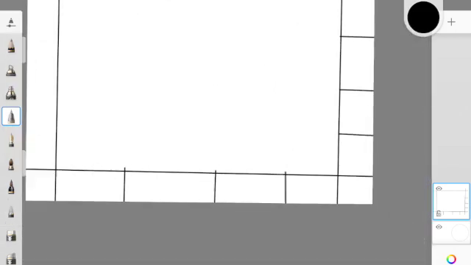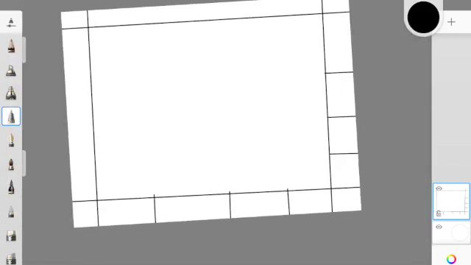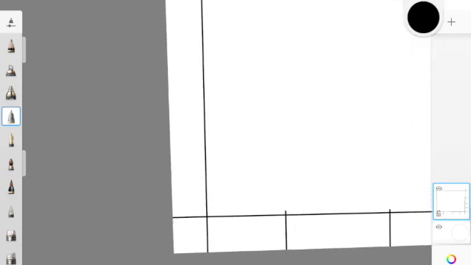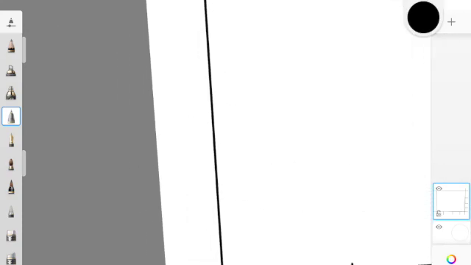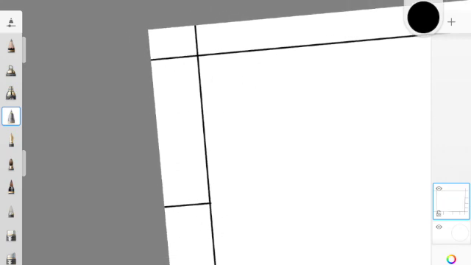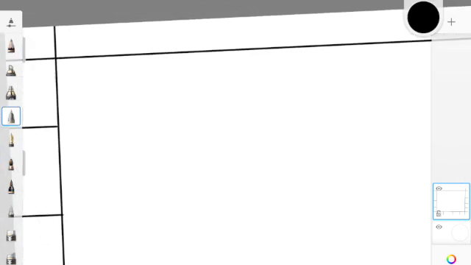So now you can see I've got 2 parts. They're not perfect, but that's okay. I'm just really trying to get the idea of what a quilt looks like. So I'm zooming in. Oops, I went not far enough again. Just making some basic lines across my page. So after I do this, oops, I'm having a hard time today getting those lines right.